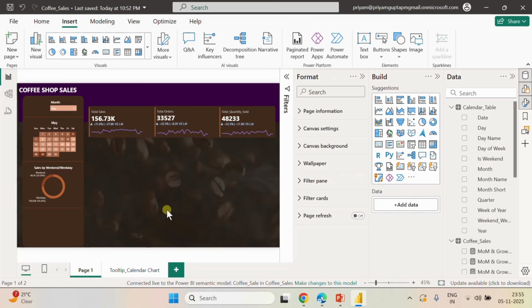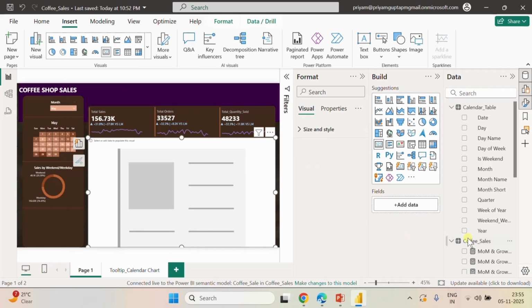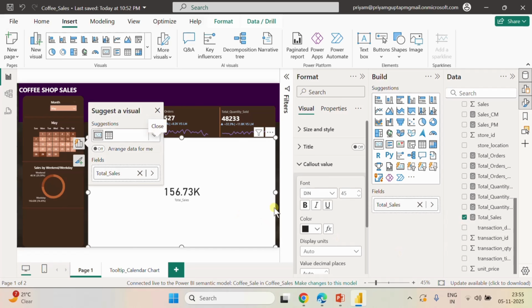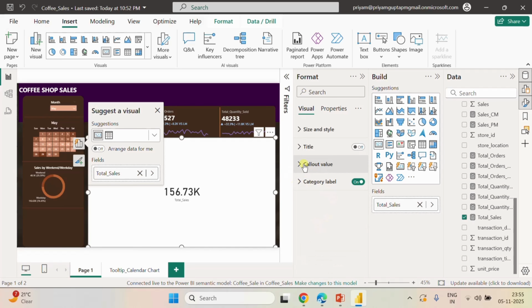Now what we have to do is take one card visual and show the total revenue. So let me take the card visual and put the total sales. Let me format it.